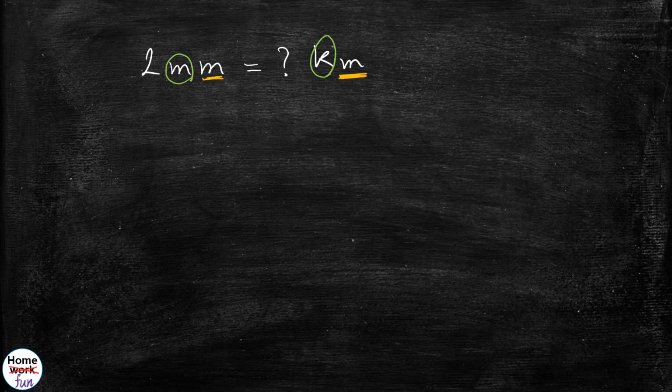Okay, on the left hand side, 2 millimeters. That means 2. I'm going to decodify milli. I know milli means 10 to the -3. So 2 times 10 to the -3 meters, I have on the left hand side, equals question mark. What is kilo? That's times 10 to the power of 3, +3. So question mark multiplied by 10 to the power of 3 meters on the right hand side.